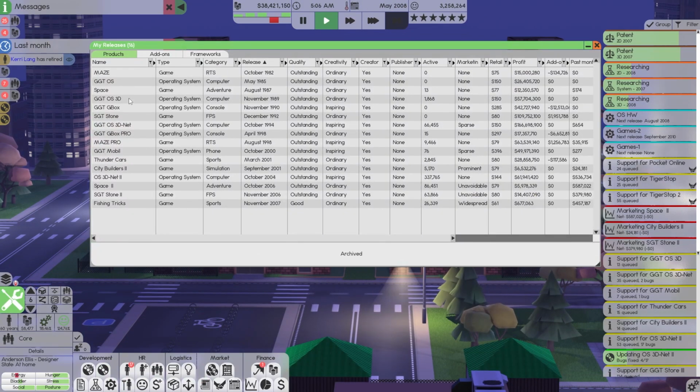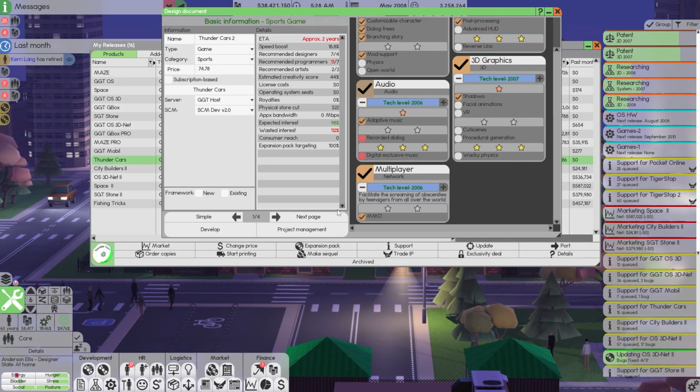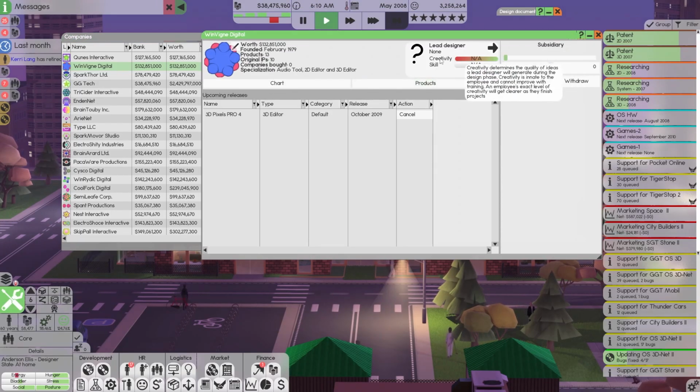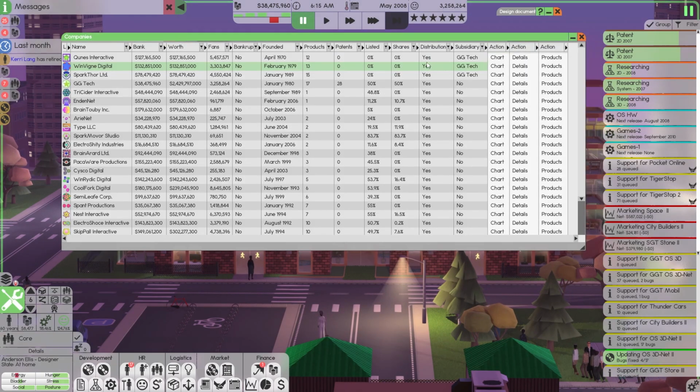So let's try this one more time. Make a sequel. And what are we going to add to this? I guess to the editor. It's not showing up. Why? Maybe it has not released yet. Oh, we have a problem here with the 3D. They need a lead designer. We got to tackle this next. Let me stop the clock. That's important that we do that.